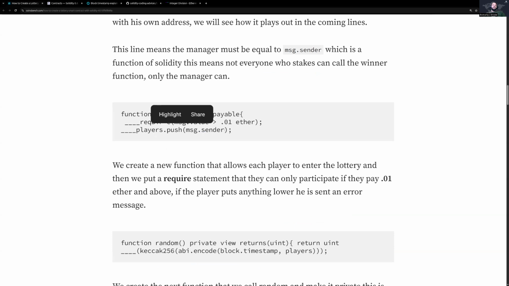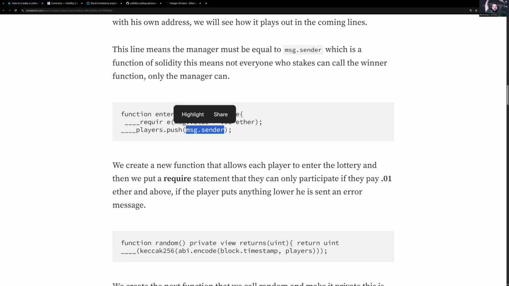So if I bet 3, 4, 5 times, this array is going to have my address in 3, 4, 5 of those slots. This means that the lottery is fair. I bet 5 times, you bet twice. So 7 bets. I have 5 divided by 7, you have 2 divided by 7 odds of winning. I paid more, you paid less. So it makes sense, right?